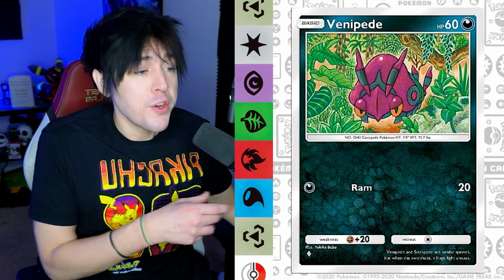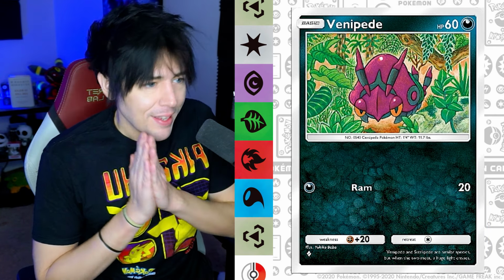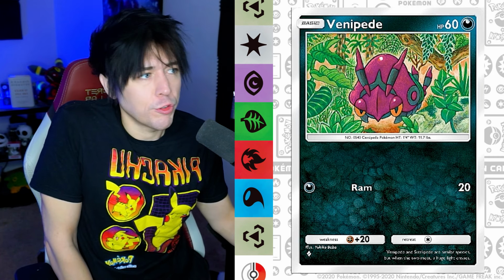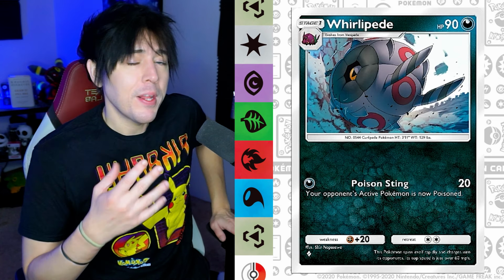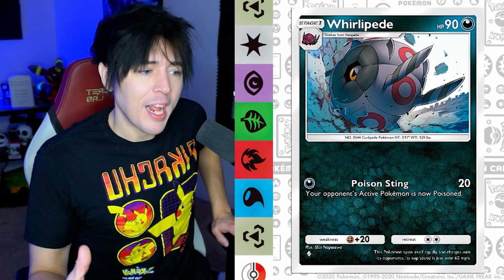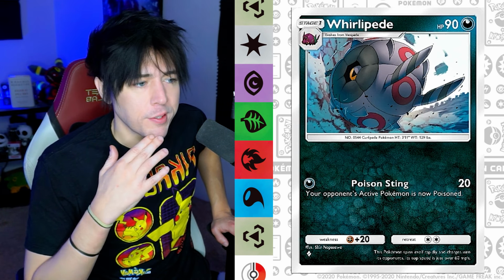We also have the new iteration of the Muck line, but it's not Muck, all right? It's going to be the Venipede line. Let me know if you've heard this one before. 60 base health, 20 damage on Ram, 1 retreat cost, crazy. This goes into the Whirlpede though, stage 1, 90 health. For 1 energy, it does Poison Sting, 20 damage, and it automatically poisons the opponent's Pokemon, and now you have a 2 retreat cost.